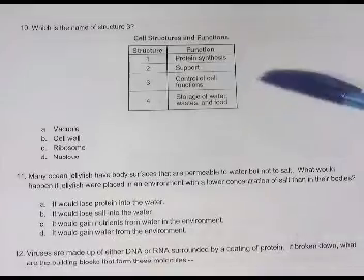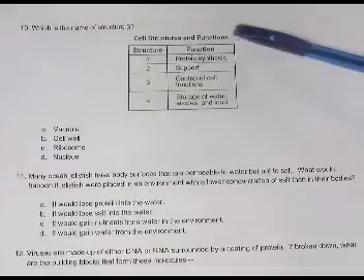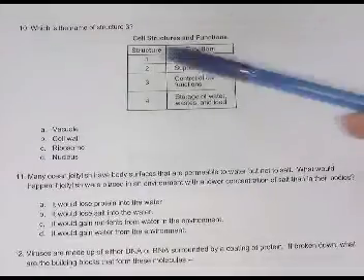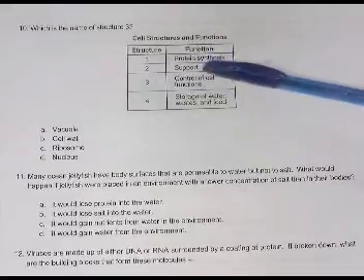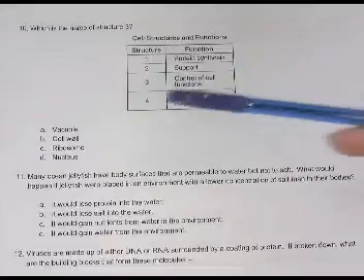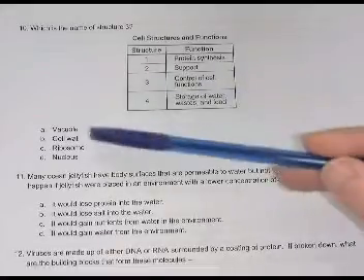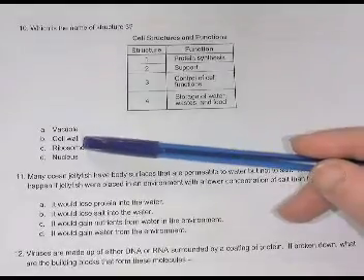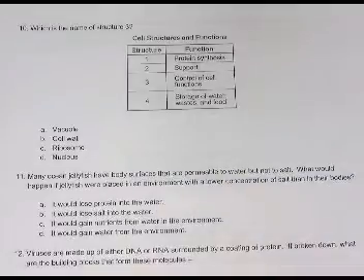Question 10. What is the name of structure 3? We've got cell structures and functions. Structure 1 does protein synthesis. Structure 2 does support. Structure 3 controls the cell functions. Structure 4 is storage of water, waste, and food. Is it A, the vacuole, B, cell wall, C, ribosome, D, nucleus?